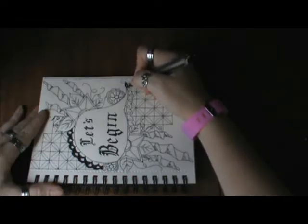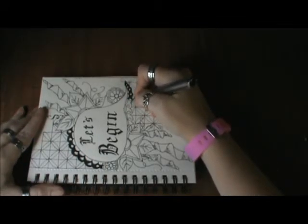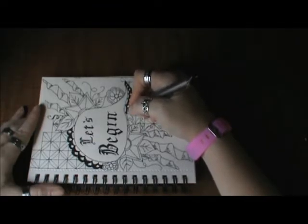Like here — I sat there for a little bit determining, do I really want to color that in? Because once you make that commitment you're kind of stuck with it. This paper is not completely white but it's not a cream base either. There's no way I could have used white-out — even on plain white paper, when you use white-out there's always that residual trace, you always see it. So once you put that mark on the paper, you're kind of committed and you've got to go with it. Sometimes it works out, sometimes it doesn't. This time I think it actually works out.